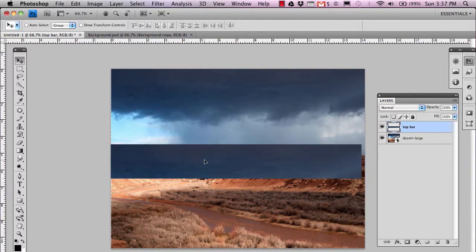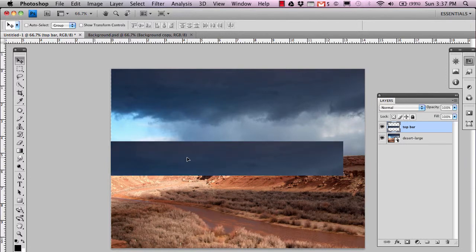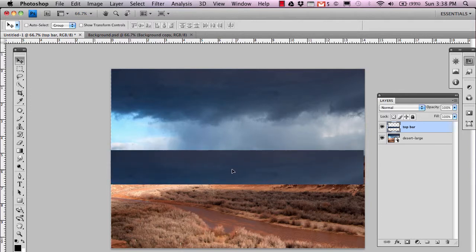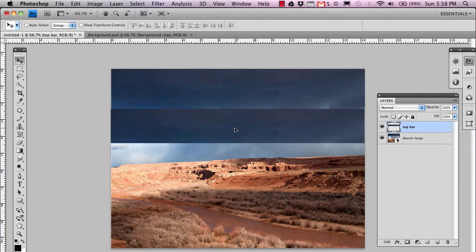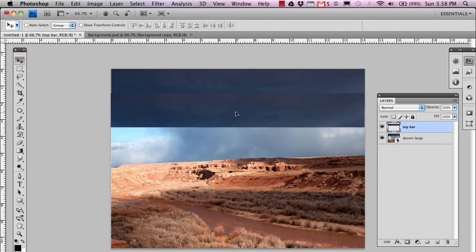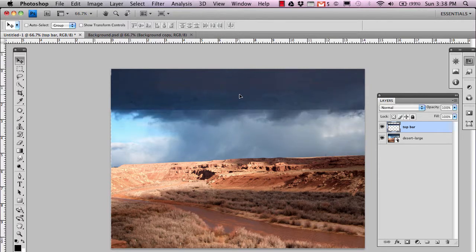It locks in to either a straight vertical movement, or if I come back over here, let's get that lined up again. I press my shift key and the move tool, and I can move it straight up, and it keeps it locked in on a vertical trajectory, so I can move it straight up and lock it into place. Okay, now as you can see, I moved it up to the top and it almost looks like it blended back in because it is exactly the same pixels that are below it.